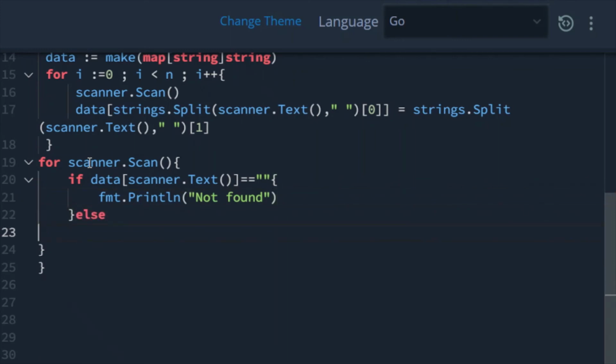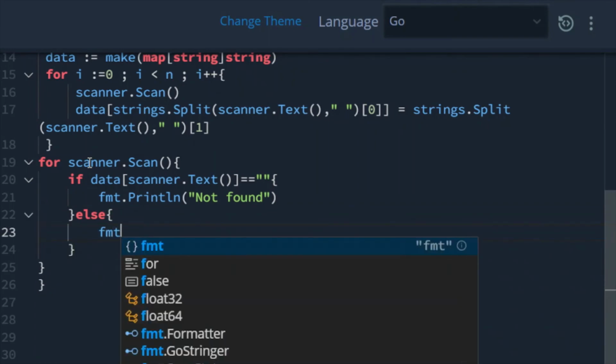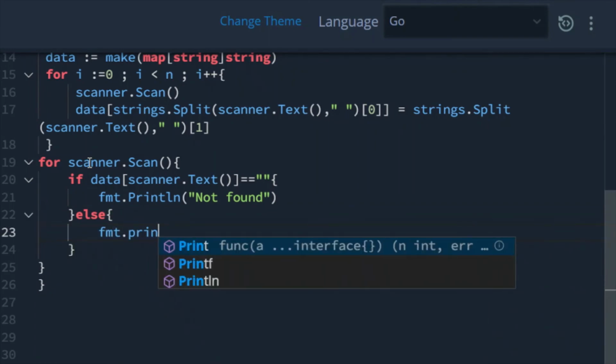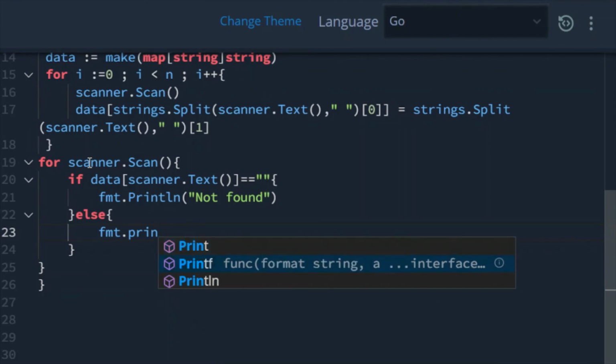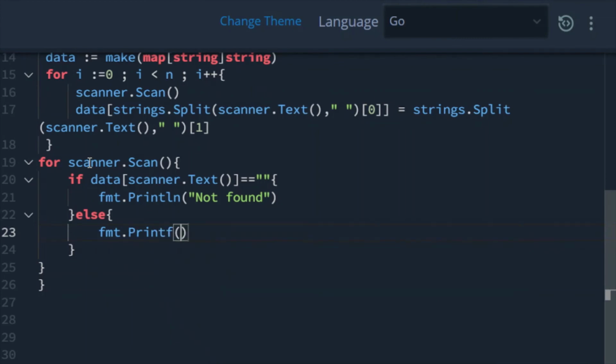Else I can print using the printf function.